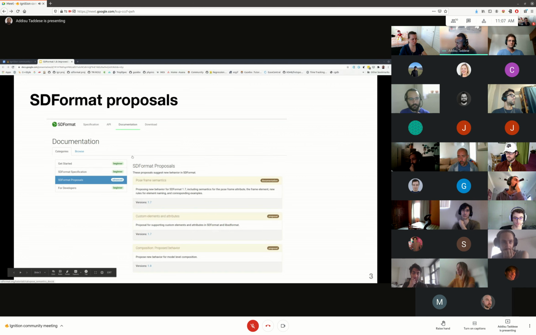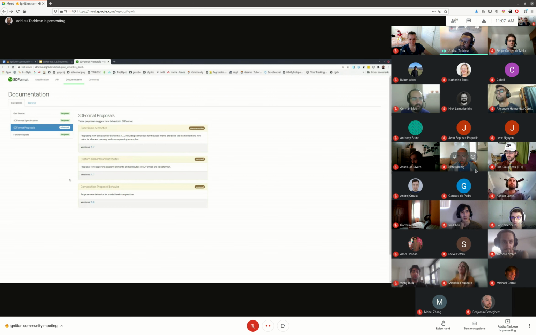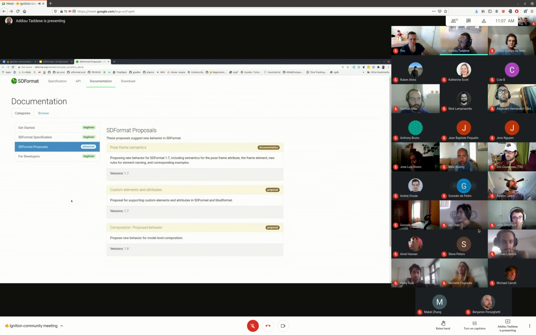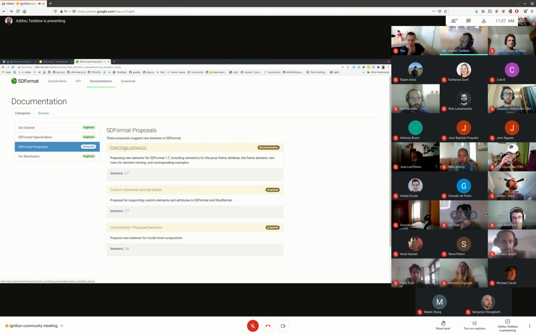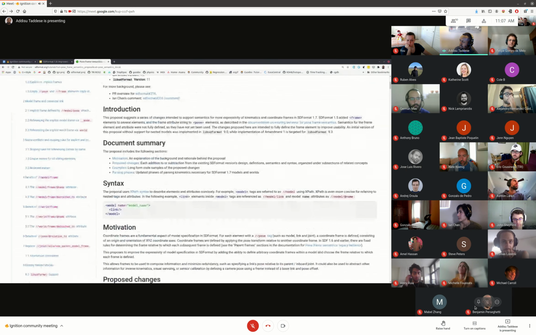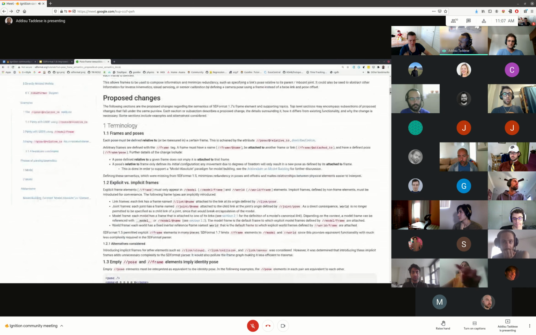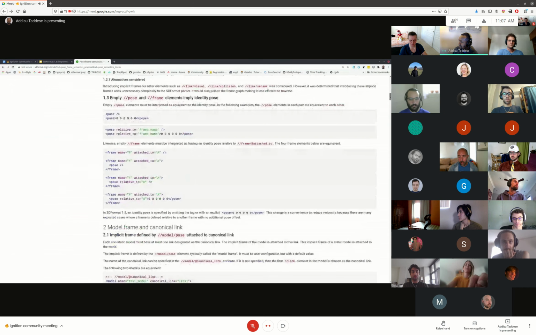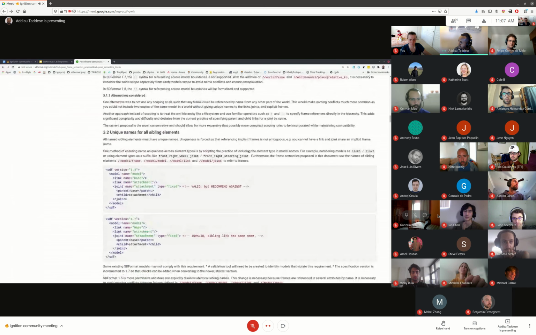So this is the SDFormat website. Recently, we've been using this format of proposing changes to existing behavior, going through reviews, doing a detailed design of what the changes are, and then getting them implemented.